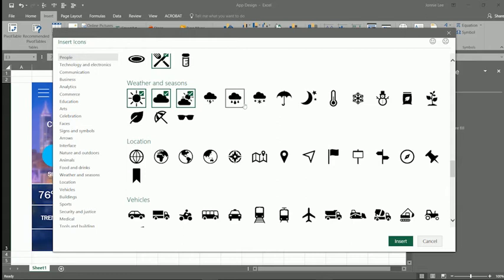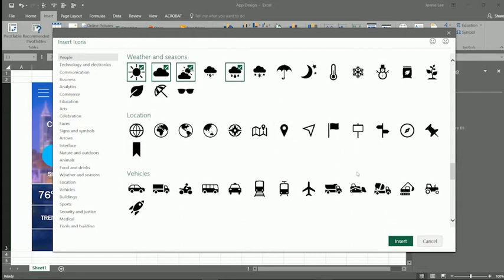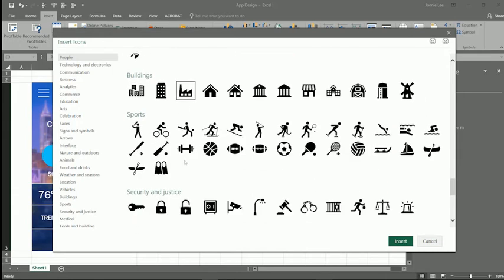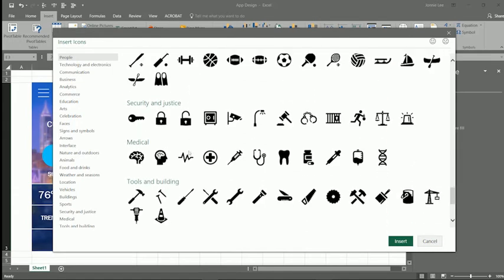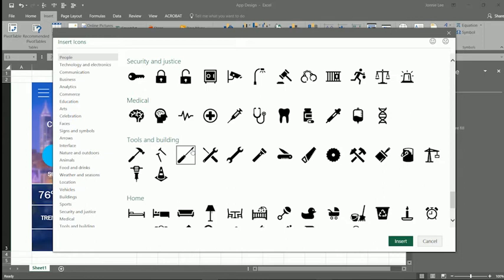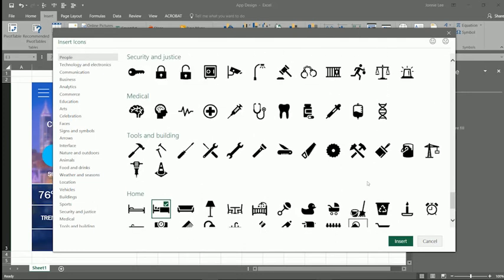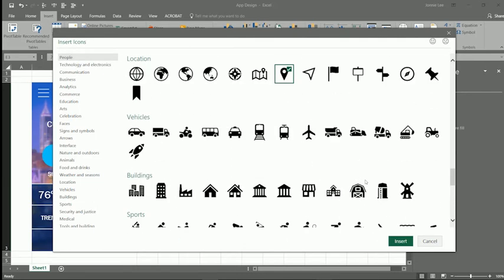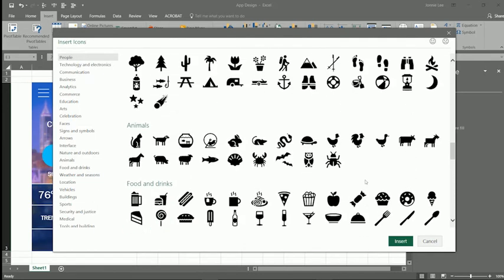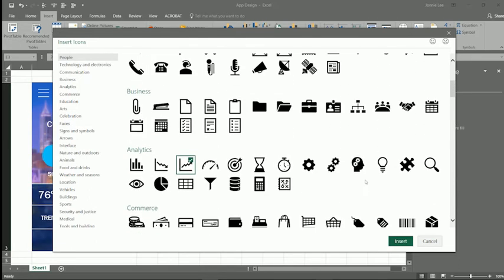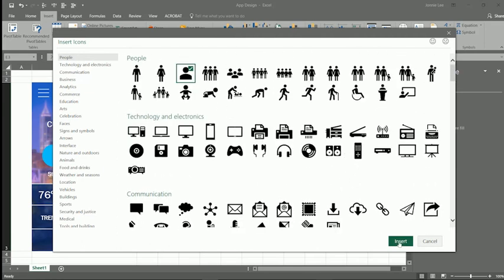Okay, maybe not thunderstorm. Let's do droplets instead. There's my location one. That was really key. And there's a pretty good assortment down here. And, again, this is just for a baseline. So if you had to go back in there and wanted to redo your own icon or create your own, this is a good placeholder until then. So maybe I do a settings one as well.